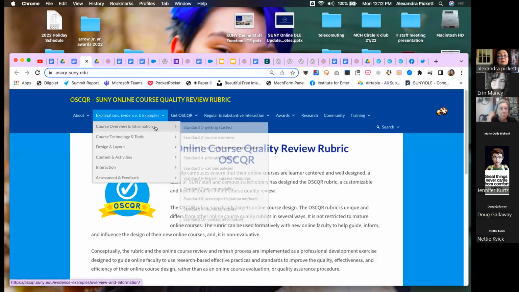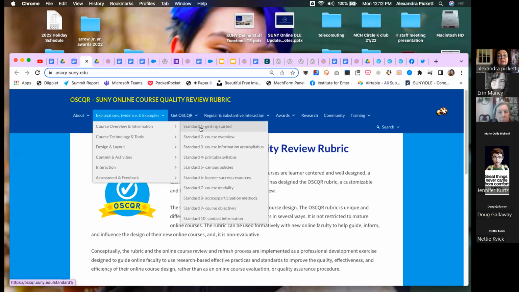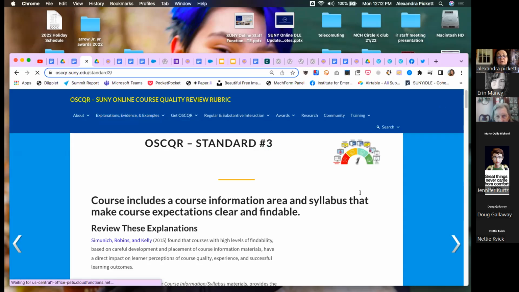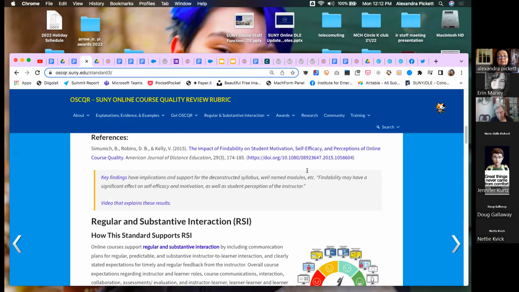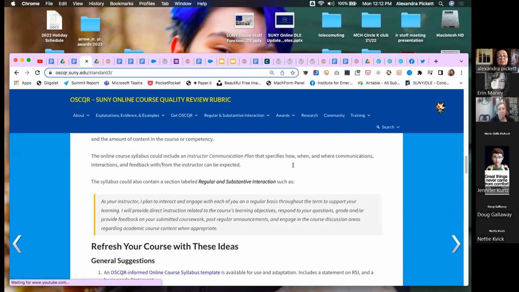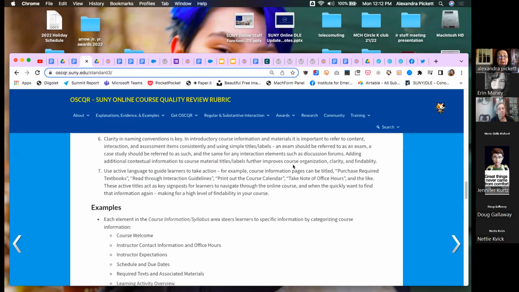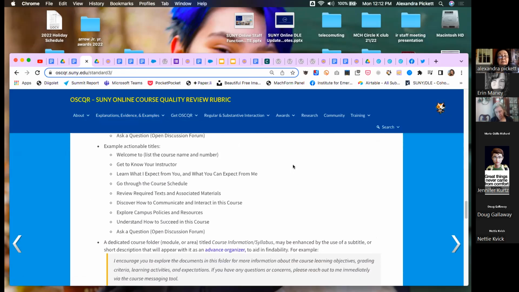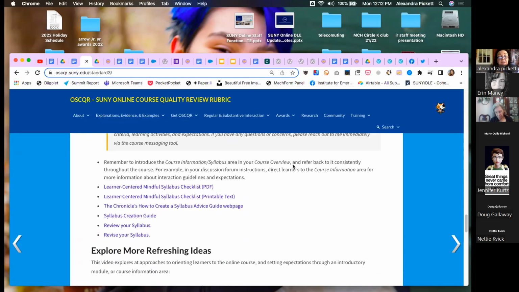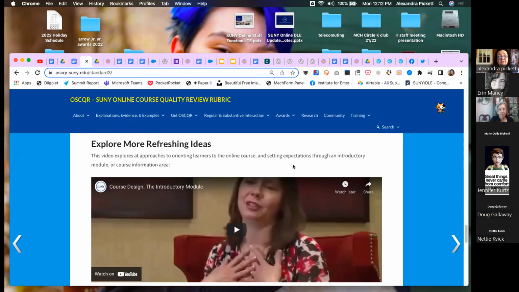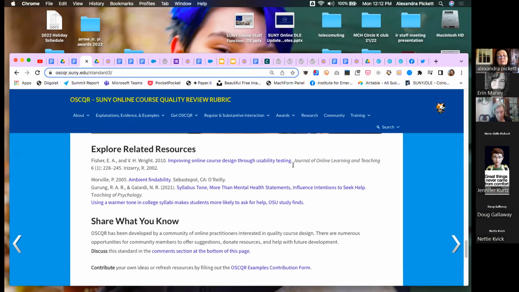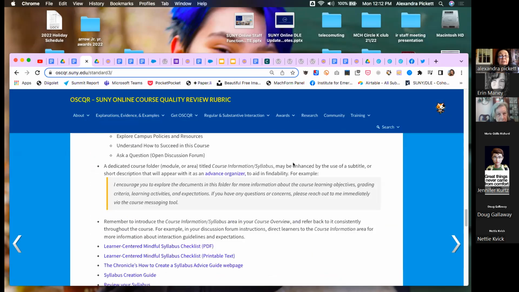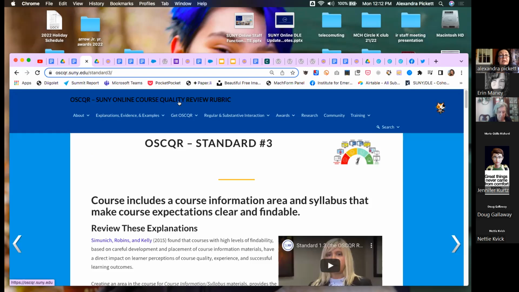And then also you get to actually see the standards, an explanation of the standard. There's a little mini learning video for each standard, and they're all in this format. There's citations, there's information, and then there's ideas about how to actually address that particular standard or enhance your course with that standard. Perhaps, if we have them, additional videos and additional resources that go with each standard. So they all follow this basic format.